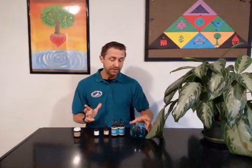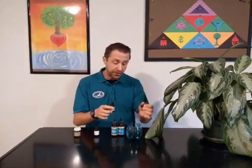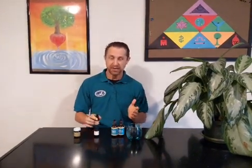The way Cayce recommended using it: have your half glass of water by your bedside table first thing in the morning. On day one, put one drop in the water and drink it. You want to do this right when you wake up, about 20 minutes before your first meal. If you typically drink coffee, drink a little less, because this is an energy boost and combining them might be too much.